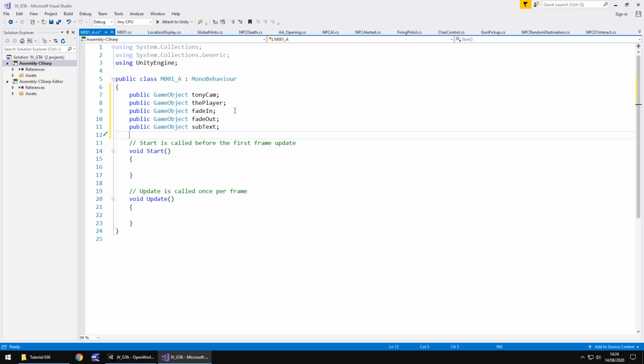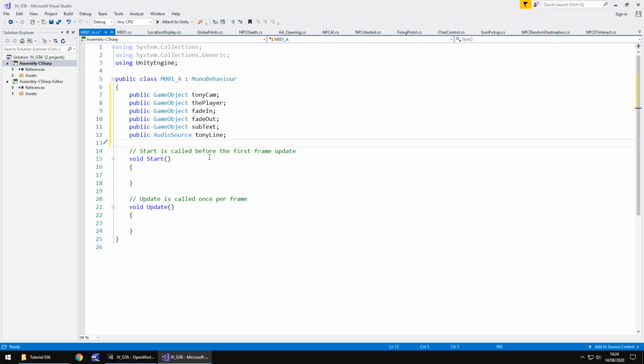We're also going to need the voice line as well. So public AudioSource, not audio behavior, audio source. And we'll call this TonyLine. So I think that's pretty much everything we're going to need.